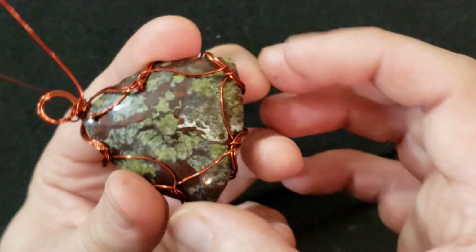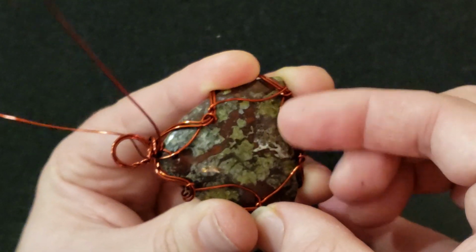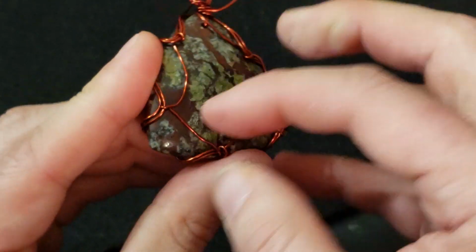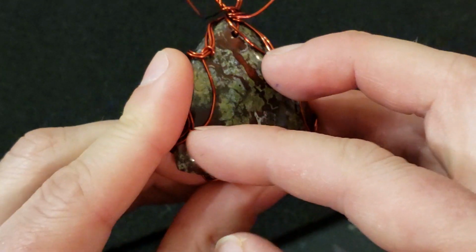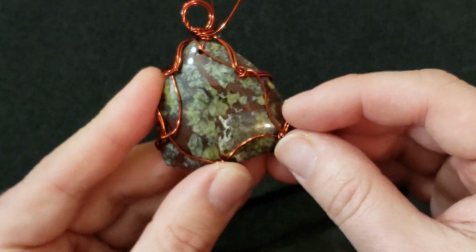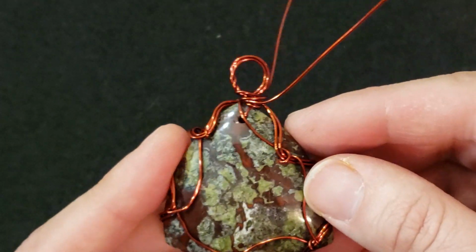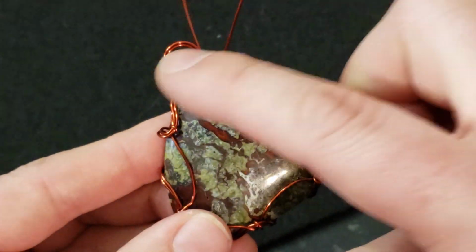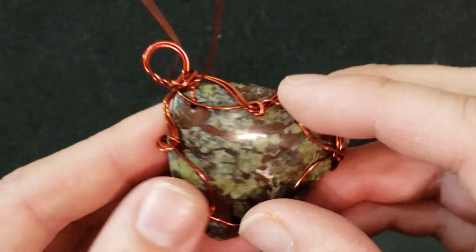Okay, not bad. Let's smooth this out. Okay, that's actually turning back into a curve pretty nicely. Let's see this one. We can see if we can curve it the other way. That's kind of cool. Give it the opposite curve. And then this one does almost a little bit of an S curve. So I'm kind of feeling that. Looks kind of like royal draped portions of a robe if you have enough imagination.